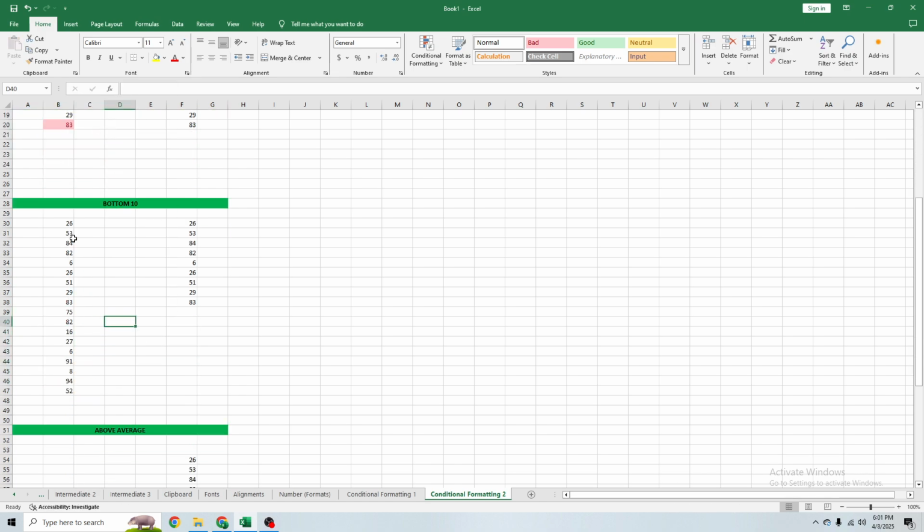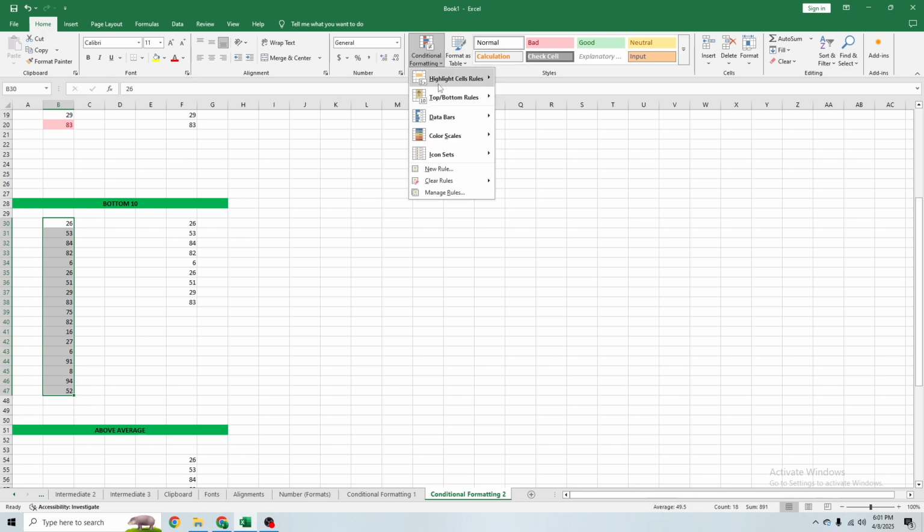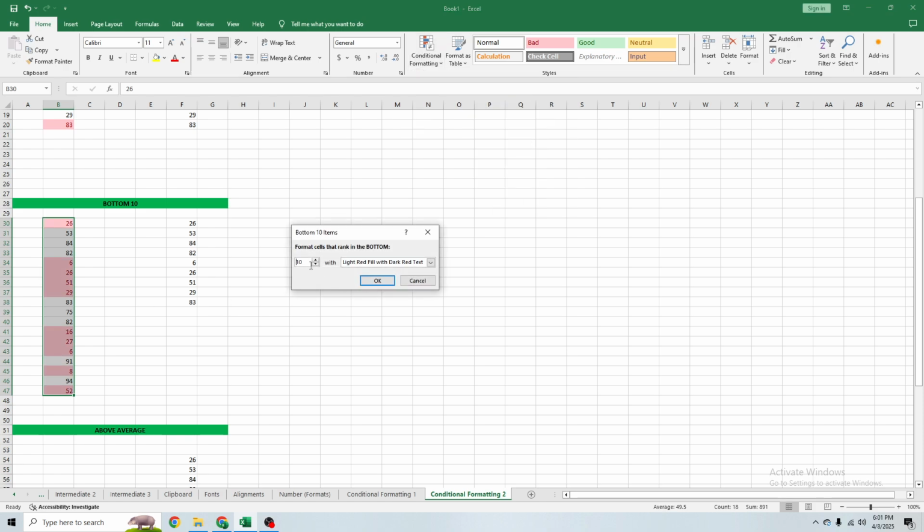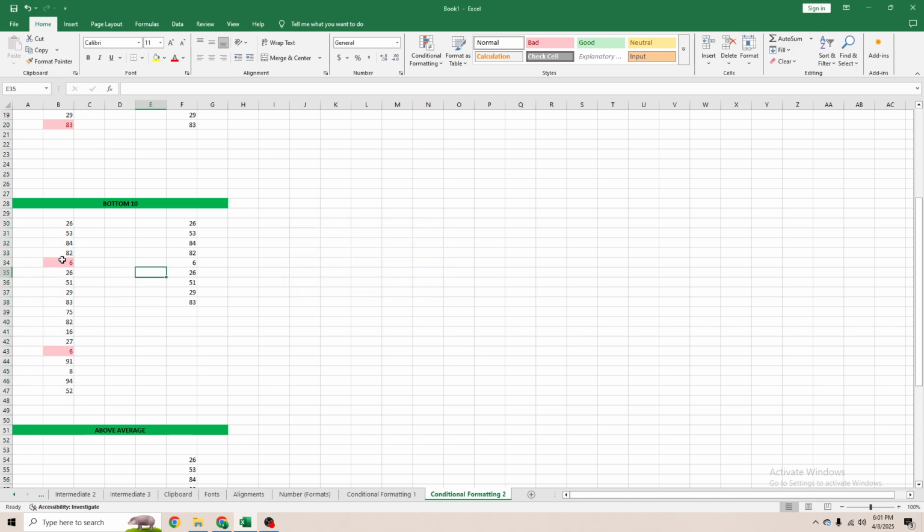We'll copy and paste the values there. All right, so here we have our 18 numbers. We'll go to Conditional Formatting, Top/Bottom Rules, and here it will select the bottom 10 items. I probably should have mentioned this earlier, on the top one you can change the number of cells that you want to select. We can select all of them, or let's just say 2 of them. I guess it's selecting these 2 twice, even though I selected 1. It's because they're the same number.